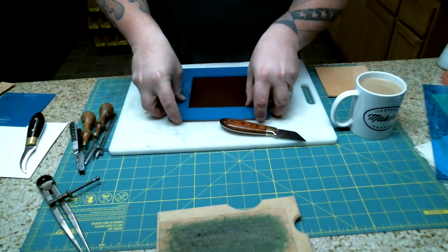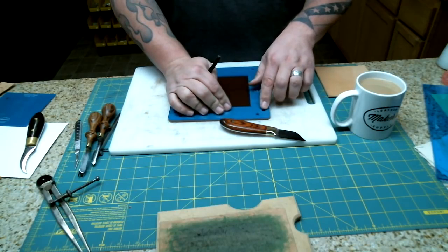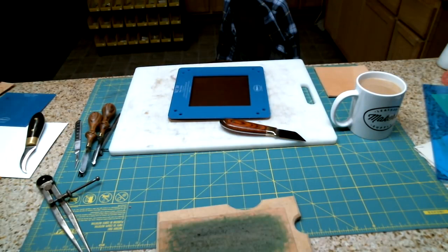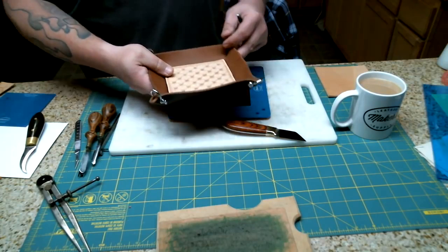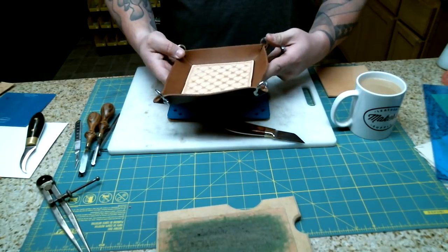So anyway, after that, I'm going to mark or punch my holes. These are going to be for whatever you decide to hold the corners together. Let me grab a finished one here so I can show you what we're talking about. I like to use these shackles right here. I think they look pretty cool on these. But anyway, we've got to get those holes just right so that they'll be straight and in the right place in all these corners to pinch those corners up.